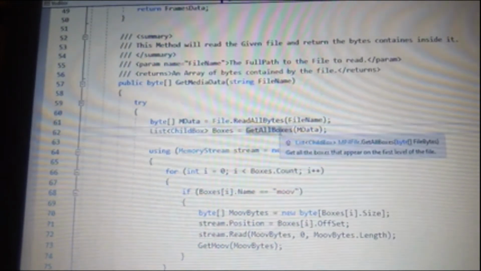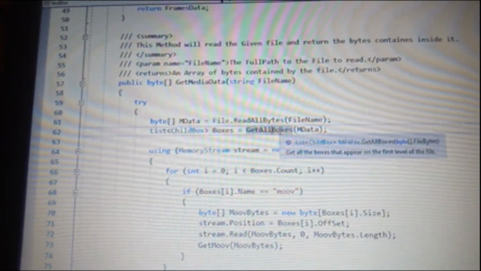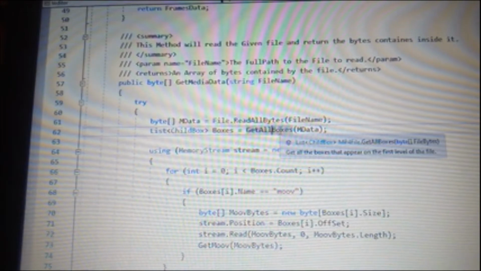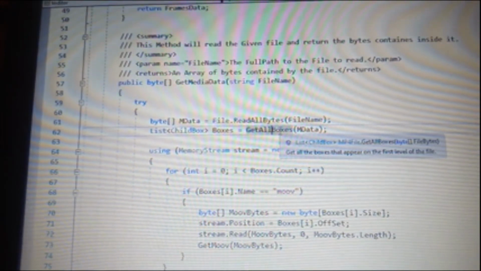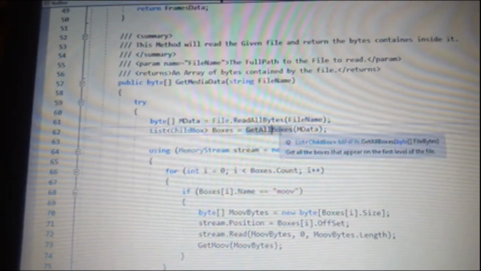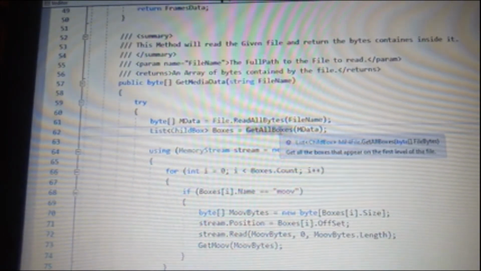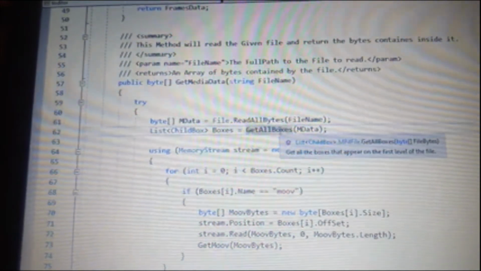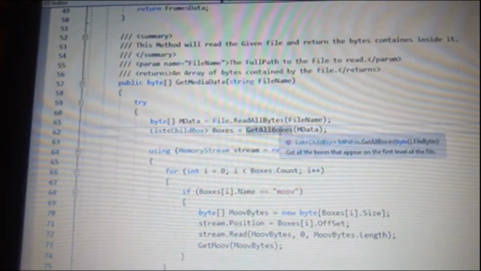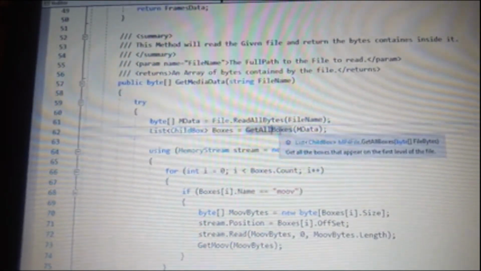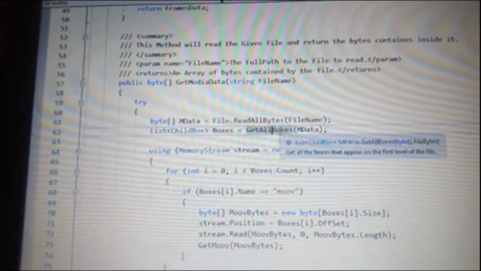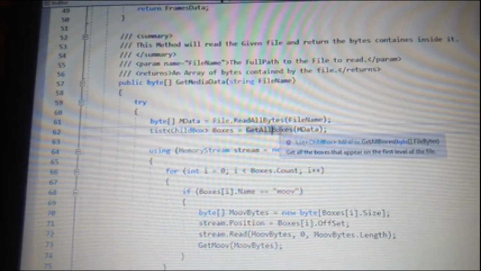If you are following along, you'll remember that we said an MP4 file is organized into a set of boxes, which form something similar to a family tree, where there's a first generation, a second generation, a third generation, and so on. Here, getAllBoxes just gives us the first generation of boxes, and then we can move from that first generation to any generation of boxes depending on what we are looking for, because each box has a certain type of content.